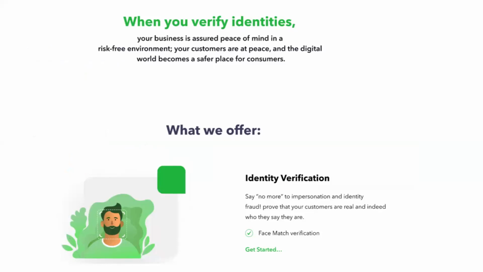So what kind of identity verification do we offer? Just to go straight to it, you can avoid impersonation and identity fraud by deploying our face match verification, while ensuring you acquire the portrait of your customer physically and live. You can match it with any image of your choice, or with the national ID card the customer provides at the point of onboarding. This allows a lot of people to onboard customers without needing an agent to verify whether the customer is there.